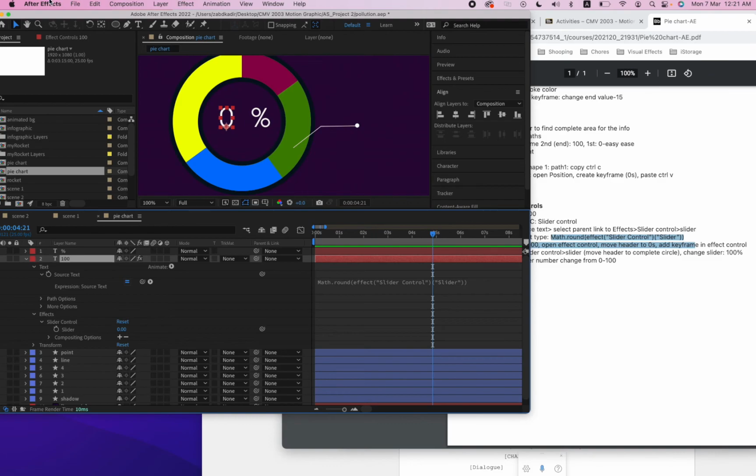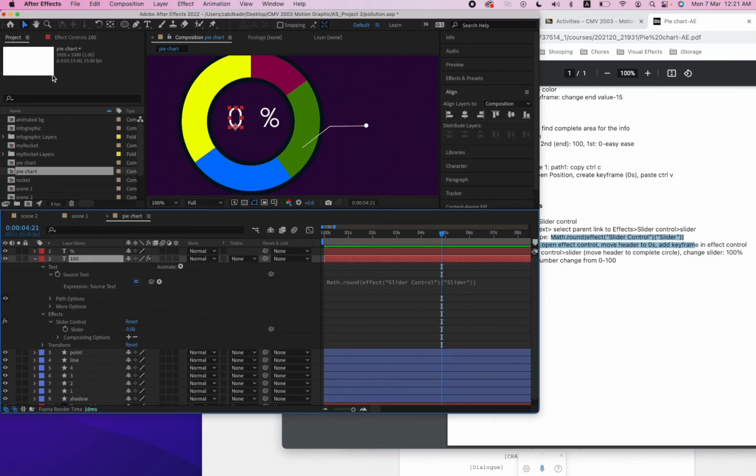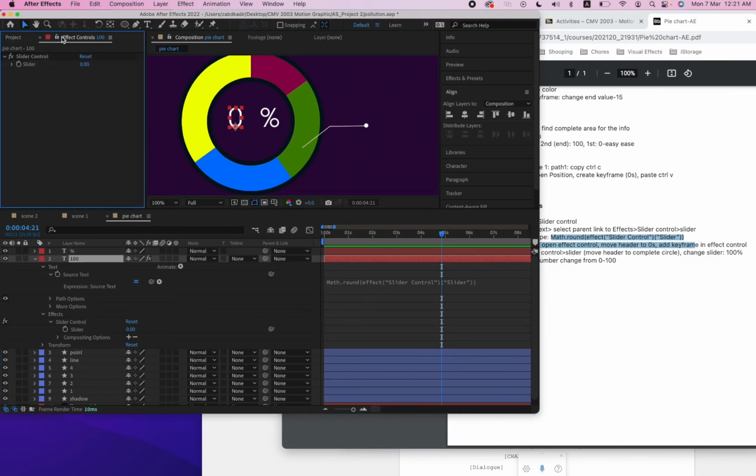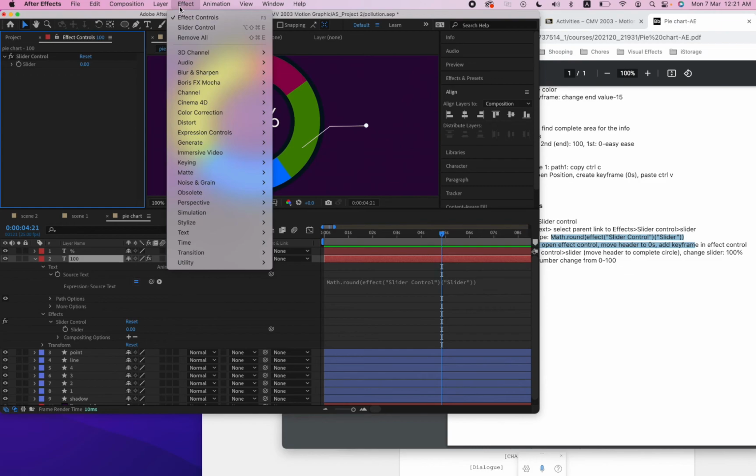You select the 100, and then you will see this effect control. If this does not appear, you can go to the effect menu and then choose effect control, but make sure that you select layer 100.